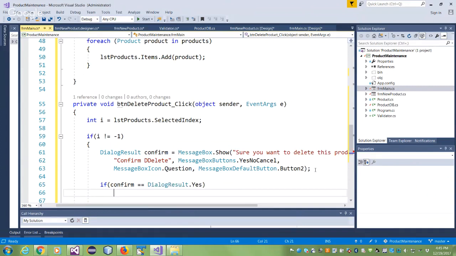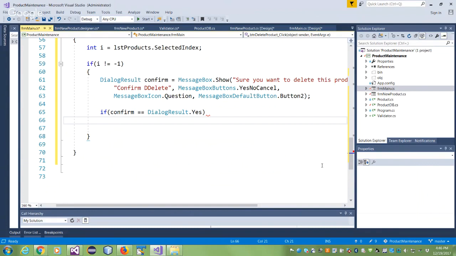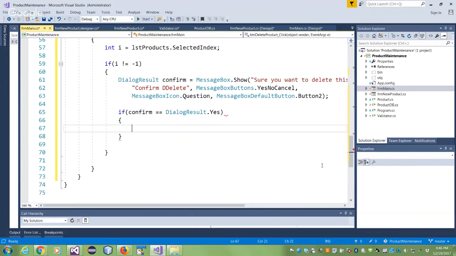Then delete it. What will you do? Same thing again. You will remove it from your display list box. You will also remove it from your list and you will put that list back onto your file. So as I said, every add or delete that I am doing, I'm doing it there also. Okay, so now how do I delete it? If the person says yes, few things to be done. Now you have chosen an I. If you have chosen an I, you need to get that product out.